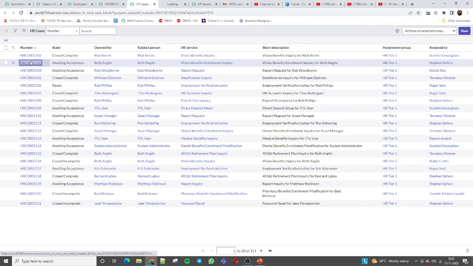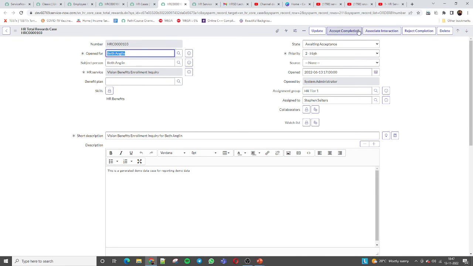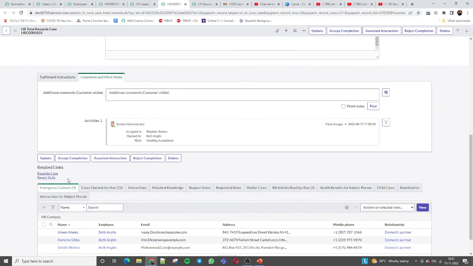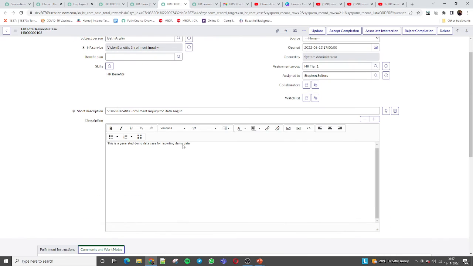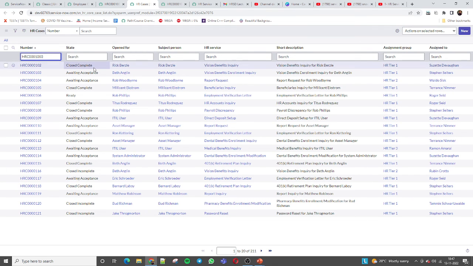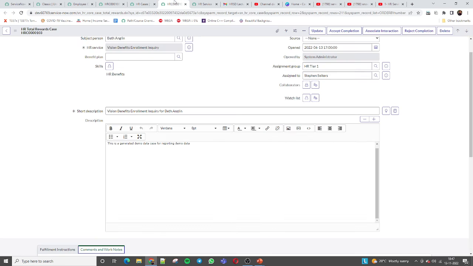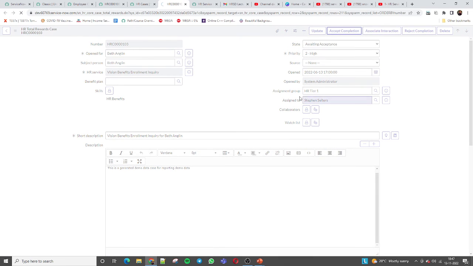This one is awaiting acceptance. So once the ticket is resolved, it is closed by the acceptance. So you have the capability to accept the completion or reject the completion. If you accept the completion, the ticket will automatically close. Now you can see the comment as well. No guys, this is not the ticket actually. Let me show you the status. Okay, yeah, so let me accept the completion.